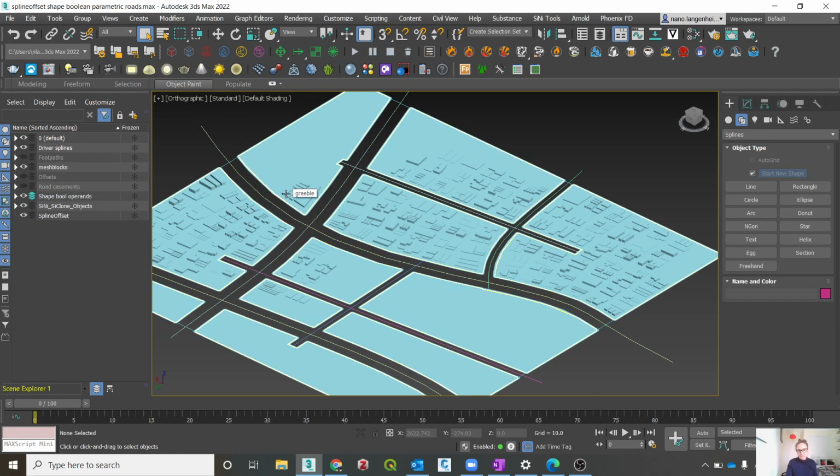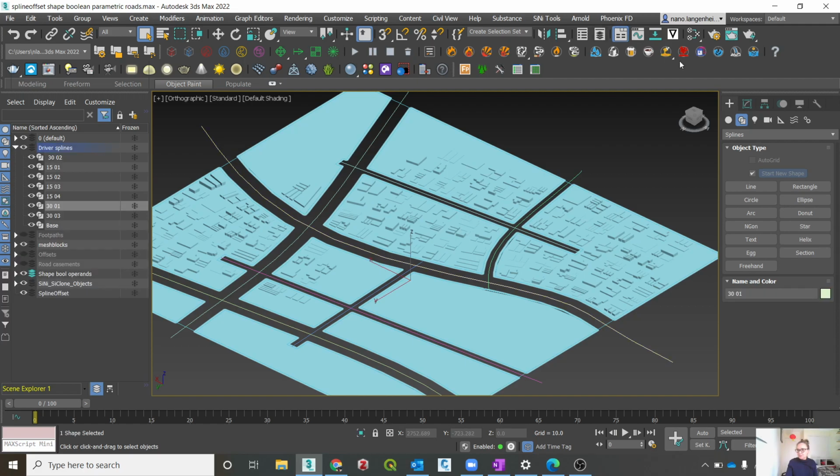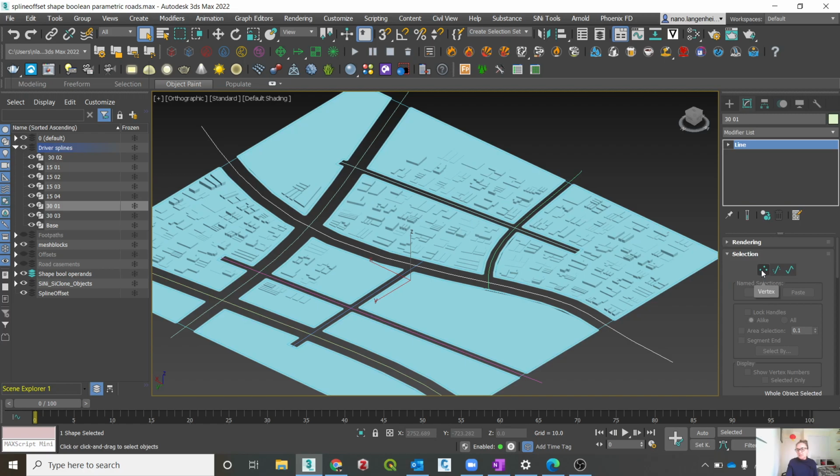Okay, hi everyone. We are going to do a procedural roads, procedural sort of streetscape workflow today. So this is just a bunch of lines that are driving a block makeup. So I can move these around and they will update. I will talk about the fact that the top one doesn't update. It's because I'm using a new tool by Max called retopology.